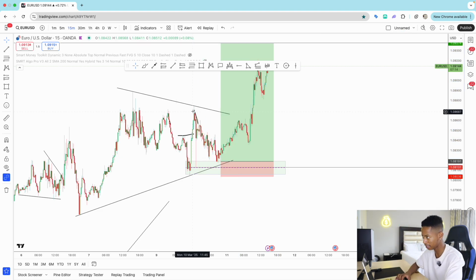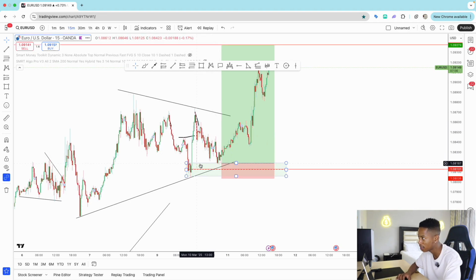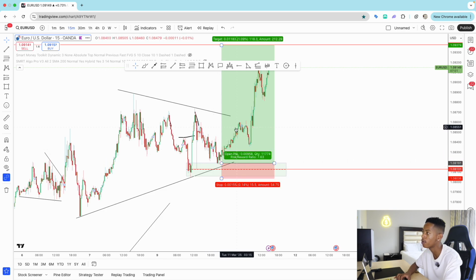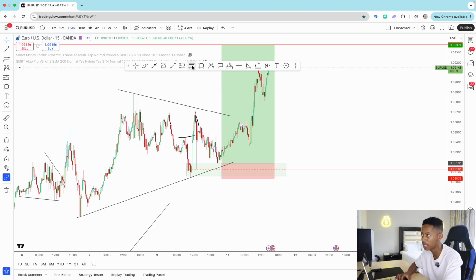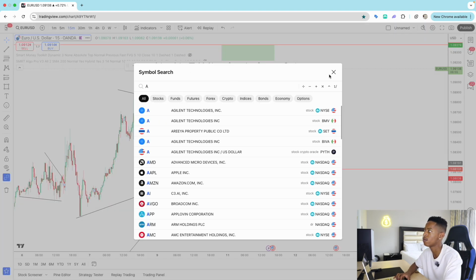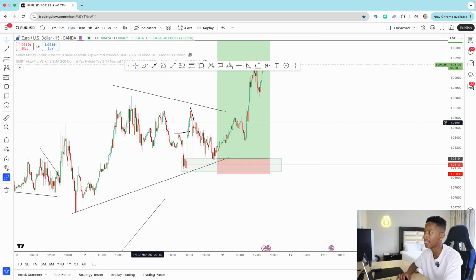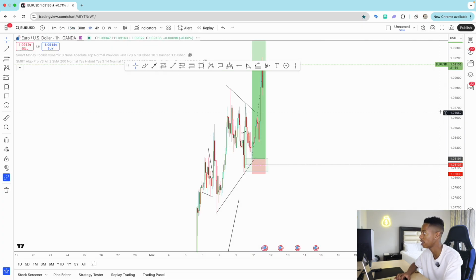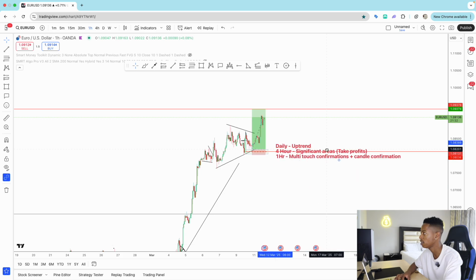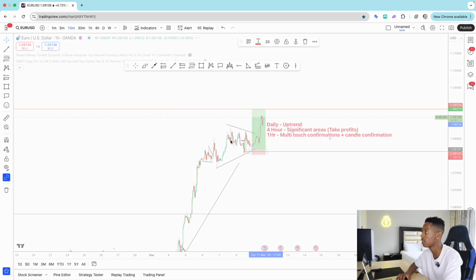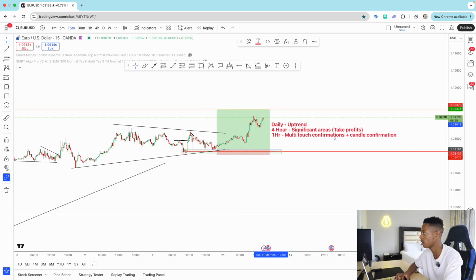is now using that for our touches. Let's say for instance this happened, this was way too impulsive for us, so we couldn't catch that, so we waited for price to go much more easy and much more better. And you can see as soon as price tested here, it touched it, and then price started going a bit more upwards. But then other people might want to play it safe and then wait for more confirmation once price gets here, which is okay. That is more of a reduced risk entry. So the other thing that you can do on the 15 minutes is to wait for a candlestick confirmation, because what that does is that it'll also give you more faith into what's more likely to happen.